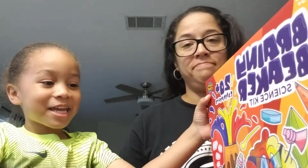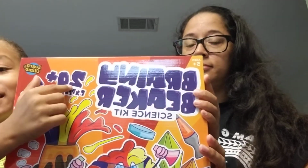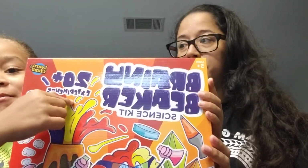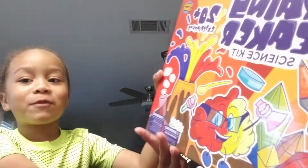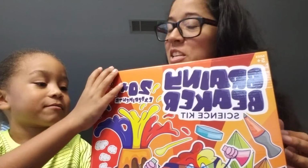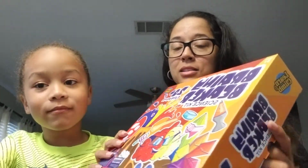Guys, today is Bugs World, and today we're going to open this experiment kit that has 20 experiments. We're going to be doing a video about the Brainy Beaker Science Kit. Someone brought this for my birthday. This is one of your birthday kits. So we're going to open up the box.